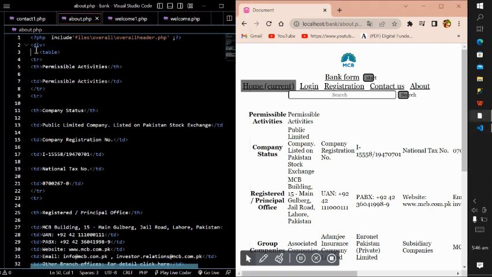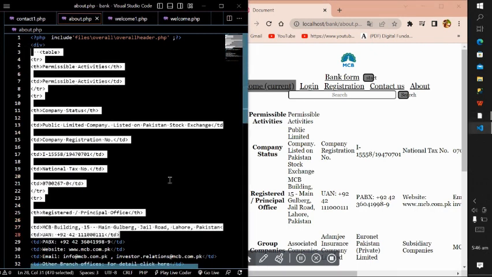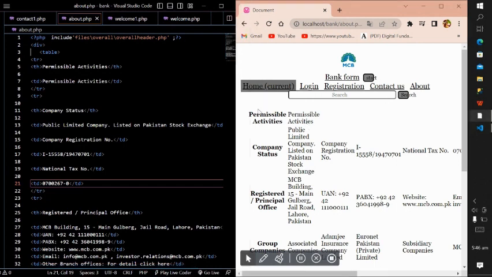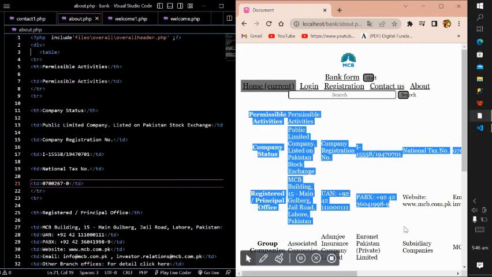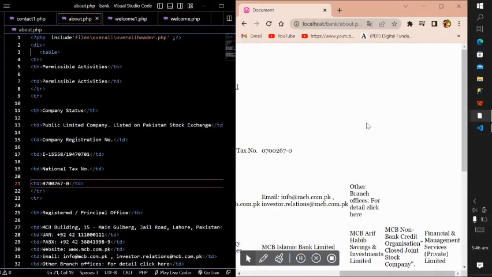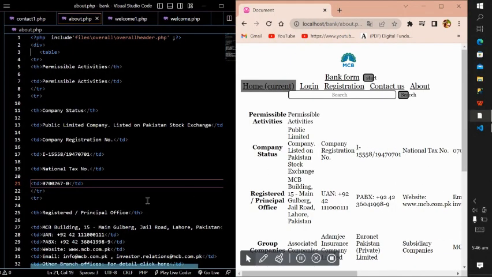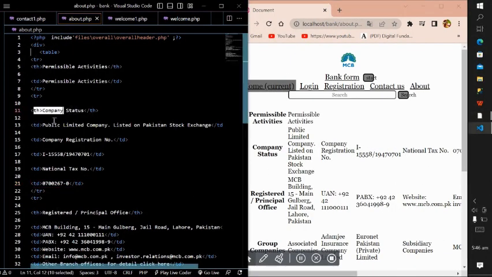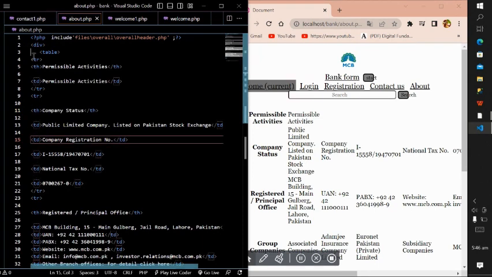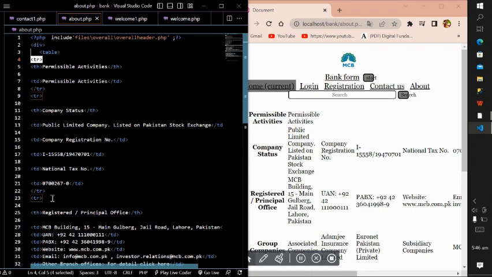After that we do all these implementations. It gives us a display on the screen, like this. You can use th for headings, td for data stored under the headings, and tr for rows.